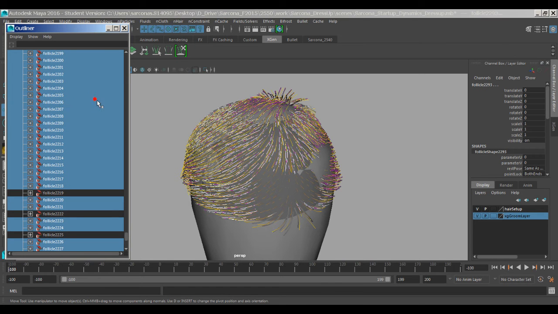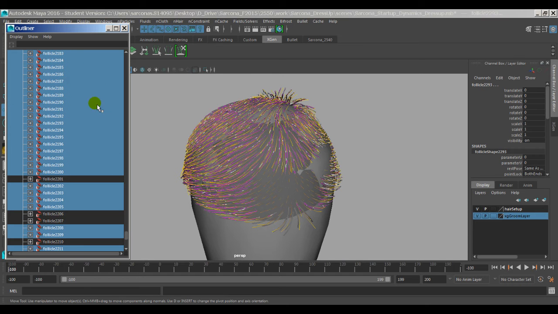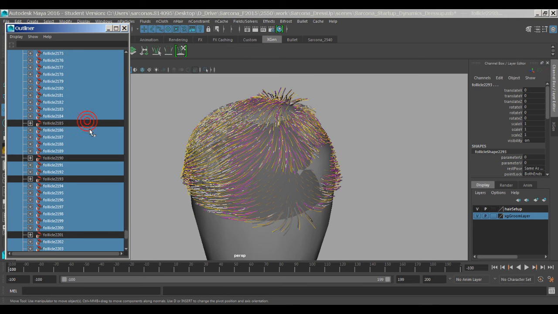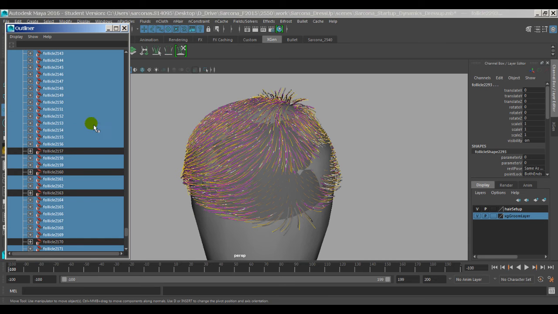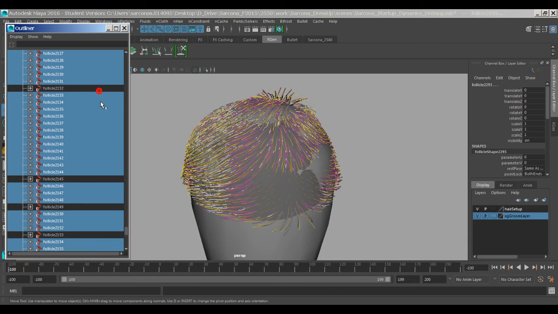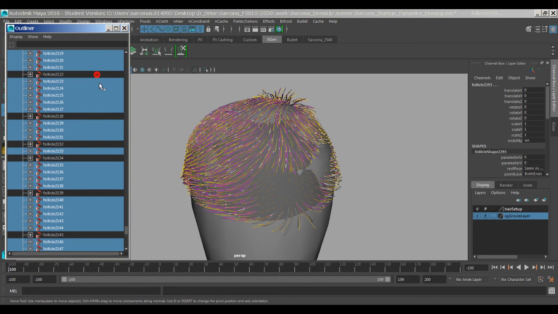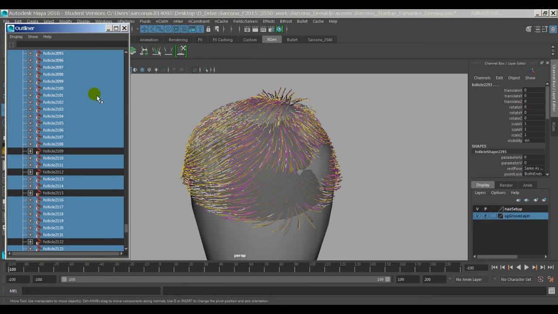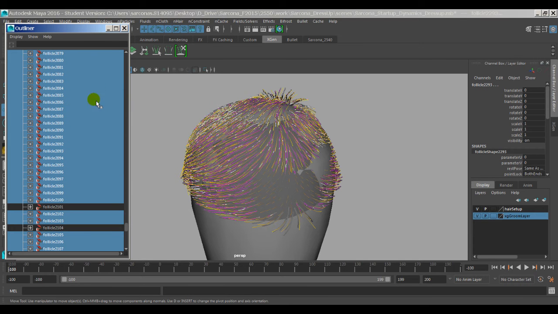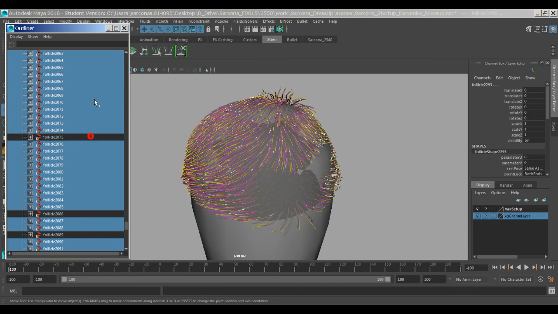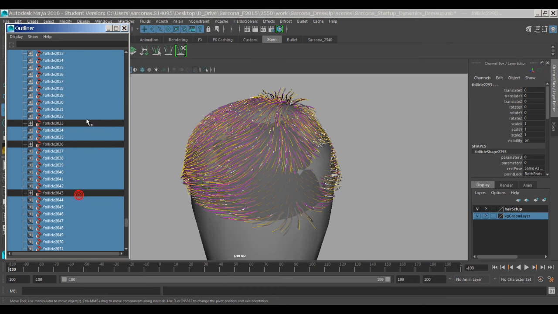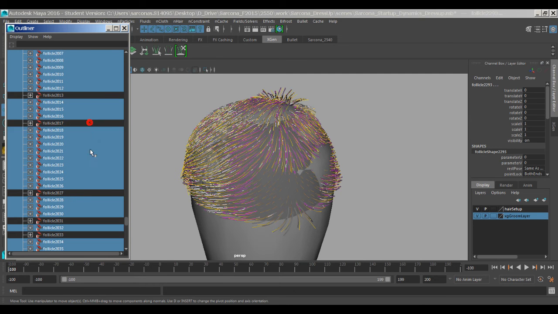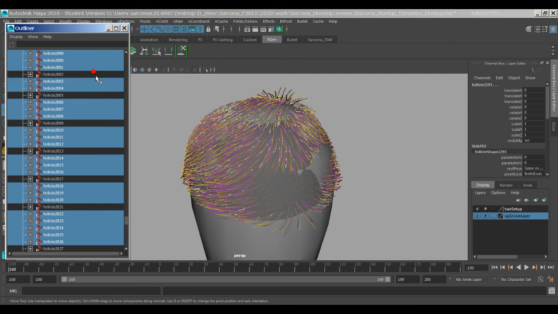What this is doing is I'm going to turn some of these into active follicles, and some of these are going to be passive follicles. The active ones are the ones that are actually calculating dynamics, and the passive ones are just averaging out what the active ones are doing. So it should speed up our scene a lot.